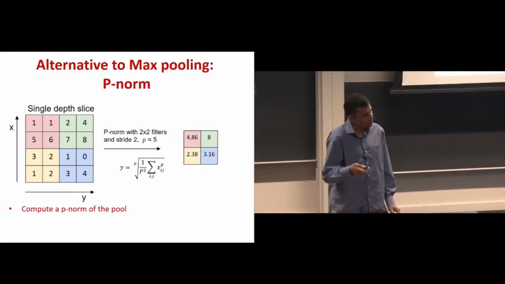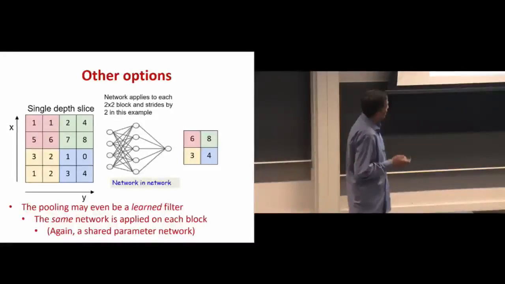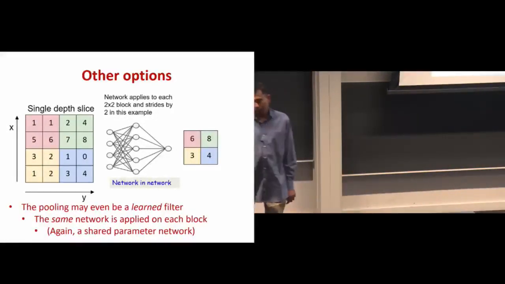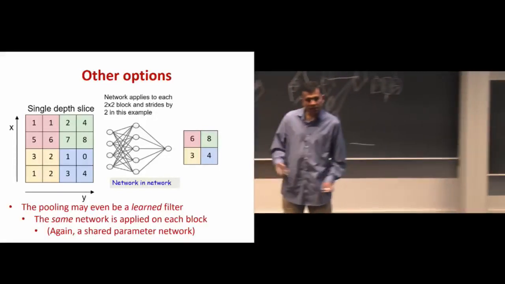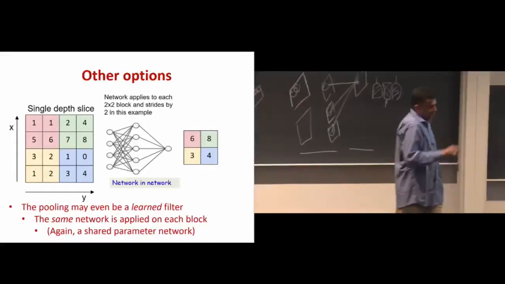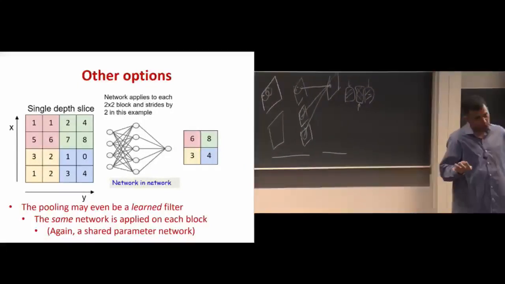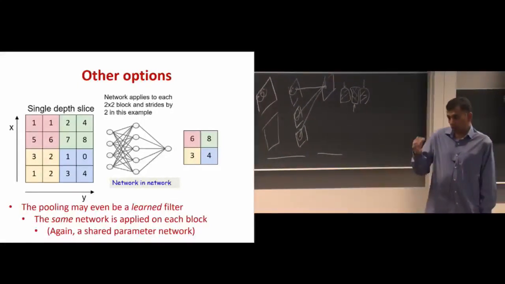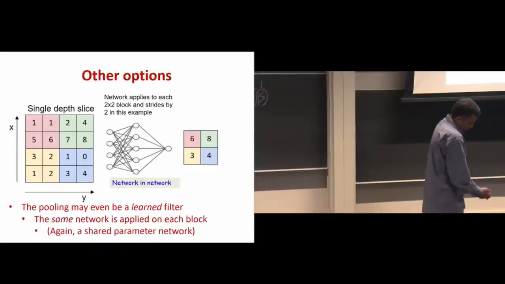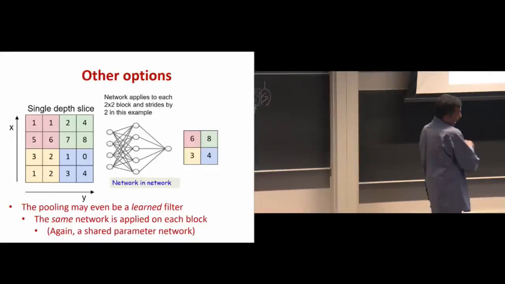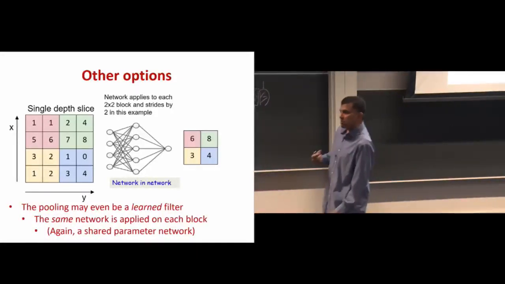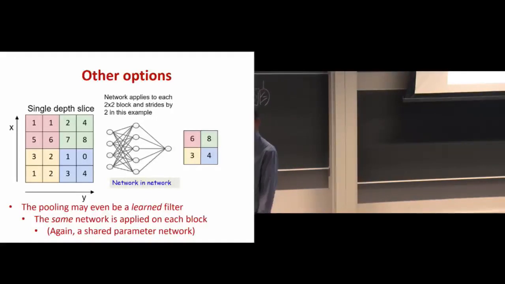So you can perform different operations. Or even you can replace that entire operation with a little multi-layer perceptron. So instead of actually performing a max, you can actually learn what the operation might be. And that learned operation could be a single perceptron, or it could be a multi-layer perceptron, or it could be anything of that kind. Again, the point is this operation is being performed by scanning over the input. And it turns out that all of these different variations have been proposed in the literature. And there are different papers about it.